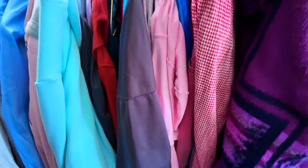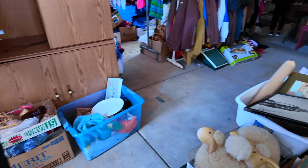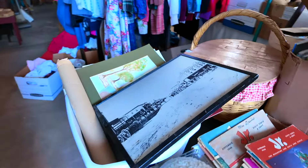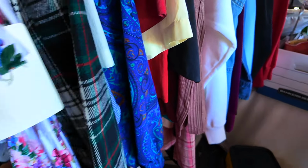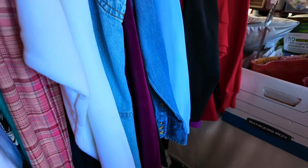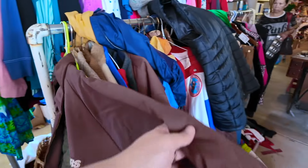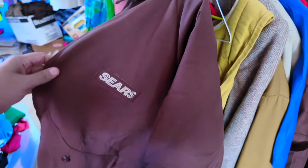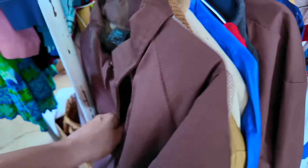But there was no coats that I thought my customers would want, so I went ahead and just ventured inward further into the carport and realized that I was slowly starting to enter a garage. There was a detached garage way in the backyard. So I was just following the path of clothing in the carport back into the garage to see what was in there. I thought this Sears jacket was pretty nice, but price comps on eBay were only around $20, so I wasn't willing to pay $8 for it.